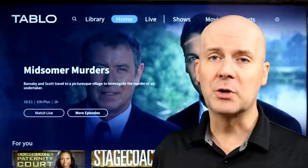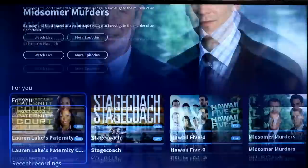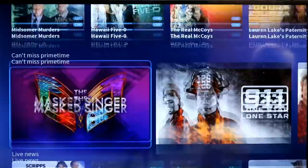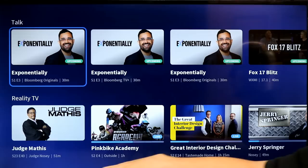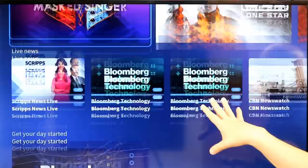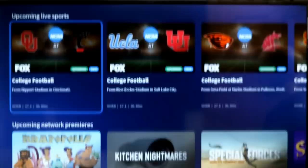Let's take a look at the actual app running on a Roku — this is what it looks like brought up on your TV. This is the new home screen, showing what's airing on different channels like Ion, Bounce, and others, along with upcoming sporting events, TV shows, and movies. You'll also notice Bloomberg TV, Bloomberg Originals, and more — these are streaming services it's pulling in. Much like Roku does for their antenna, this now integrates streaming services alongside your antenna content.